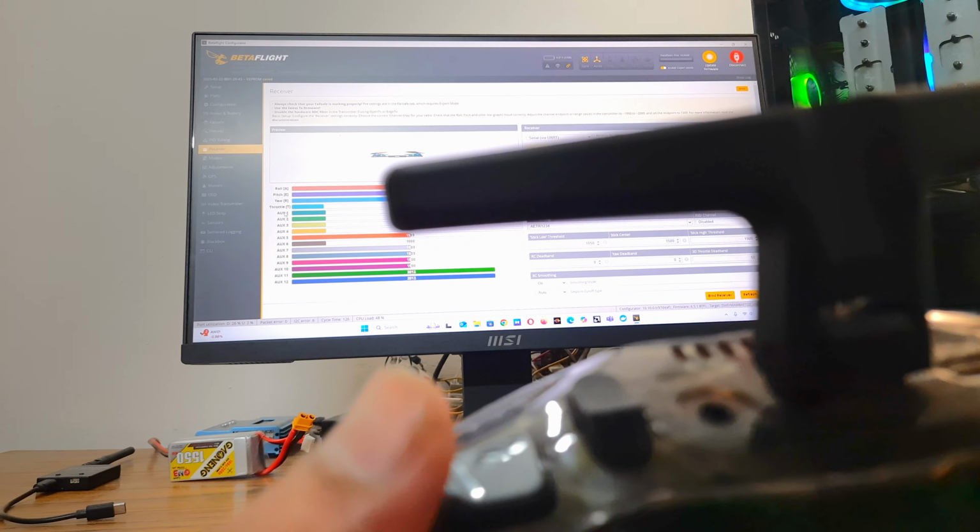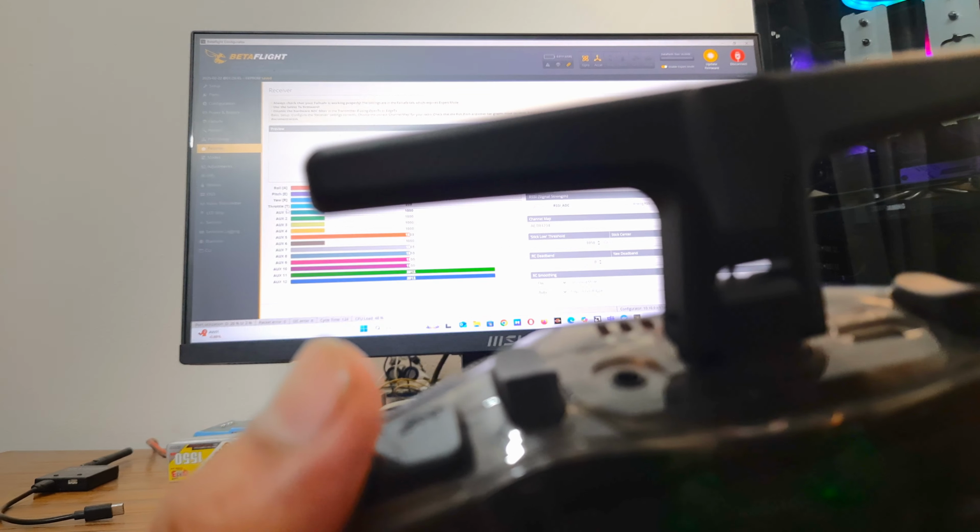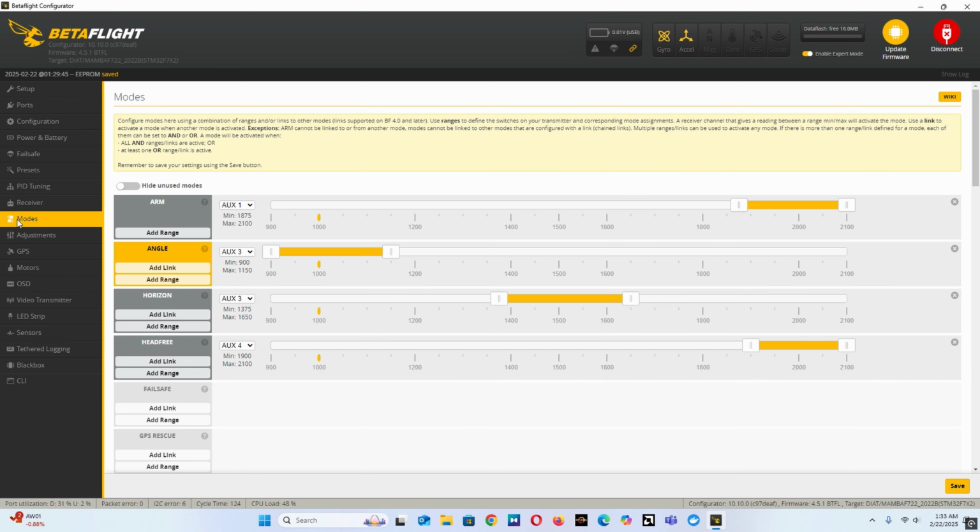So this button is for aux 1, and we have assigned aux 1 for arming. The drone will arm if you push this button.